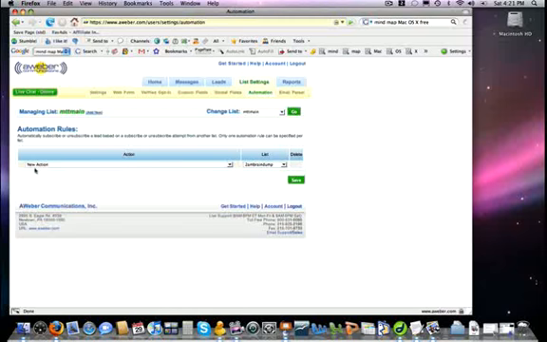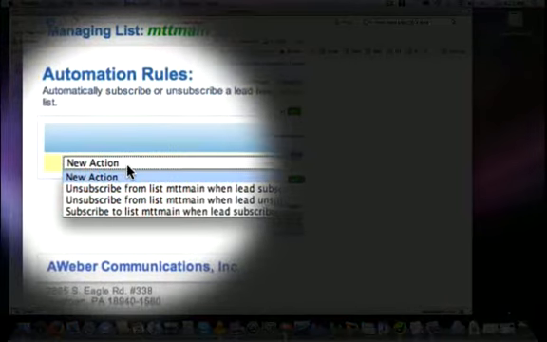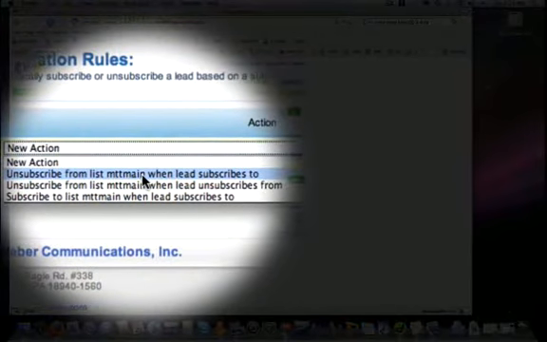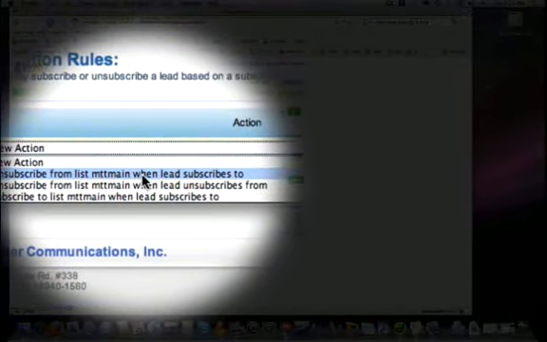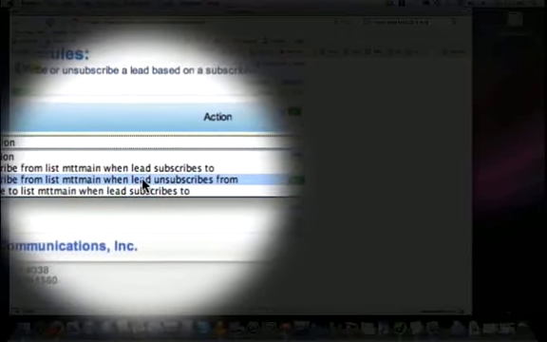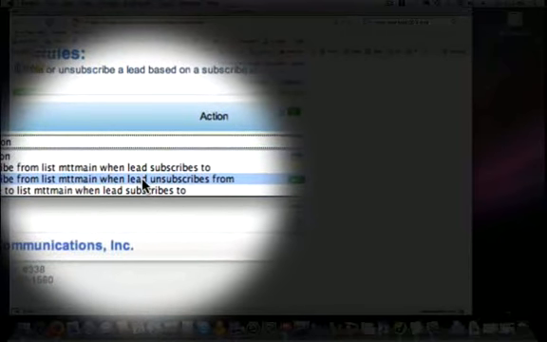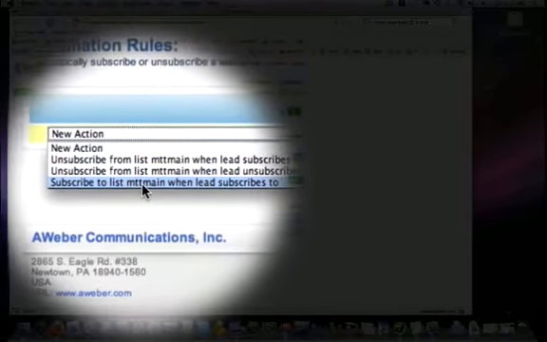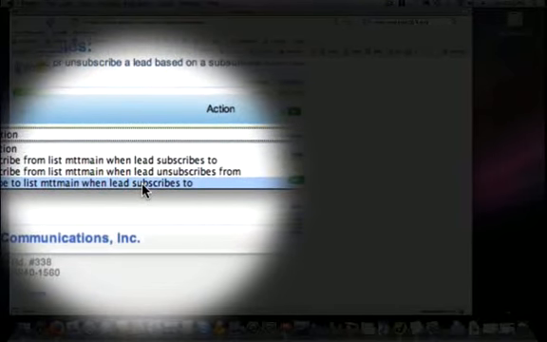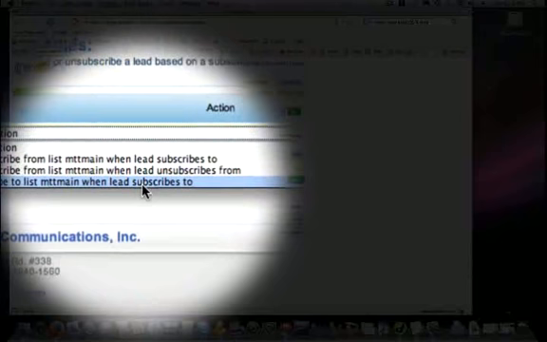So here are the different actions that I can select from. I can have them unsubscribe from the MTT main when they subscribe to another list. They can unsubscribe from here when they unsubscribe from another list. Or last of all, I can subscribe them to their list when they subscribe to a different list.